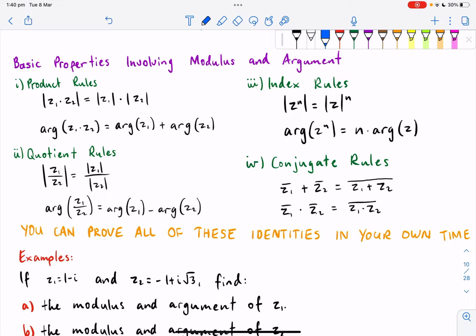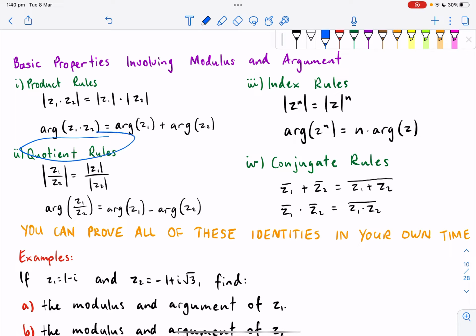So if we quickly recall, the argument refers to the angle. So the angle of the first complex number, if a complex number is multiplying with another complex number, then the resulting argument is the same as adding the argument of each complex number. If that statement didn't make sense, then we will observe it through some examples in a minute. But basically, if I multiply two complex numbers, their angles add.